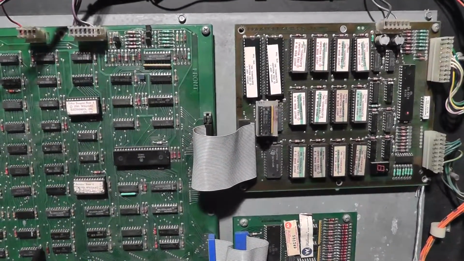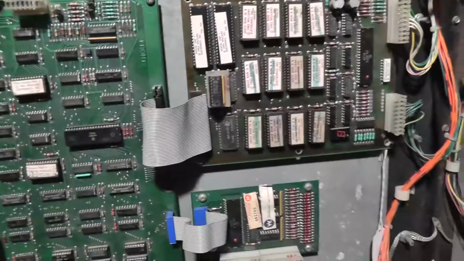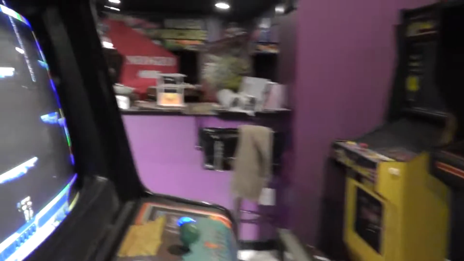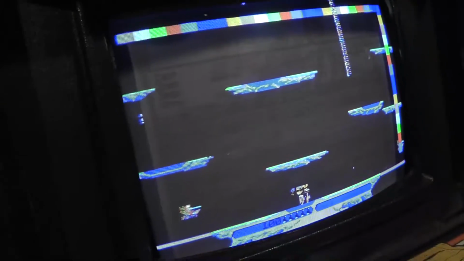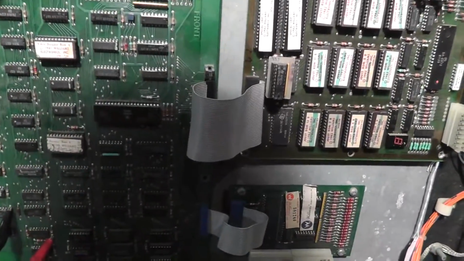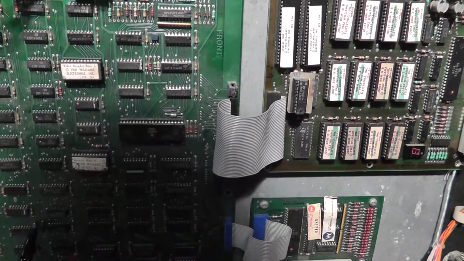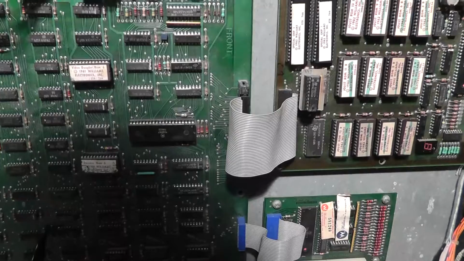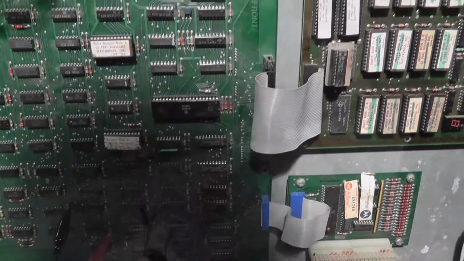Boom. I just barely touched that ribbon cable, and now I'm in some weird reset mode or something. My 0 went off of my LED, and the game's frozen. So that is probably not good. Let me take this board out and check the pins for connectivity there, and also maybe reflow solder on that connector. Be right back.